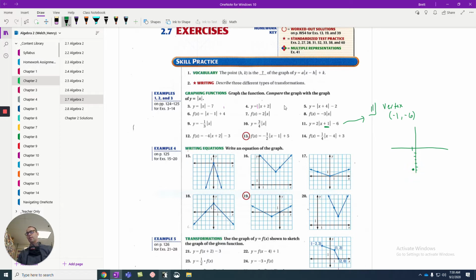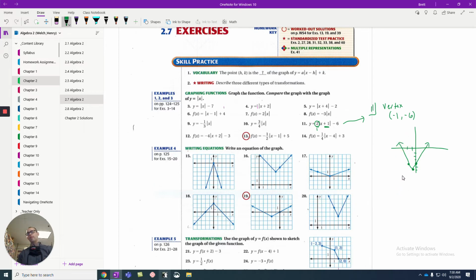The second thing I need to do is find the slope. Well, this number out in front gives me the slope of the right-hand side. Now, it's nice to have some sort of a fraction, so I'm going to make that 2 over 1. That would tell me to go up 2 and over 1. That would put me right there on the axis. I'm going to have to go 1 the other way for the left. So the left is just a mirror image of what we have on the right. So remember, I went up 2 to the right one and up 2 to the left one in order to create this vertex and the absolute value graph that we just created.